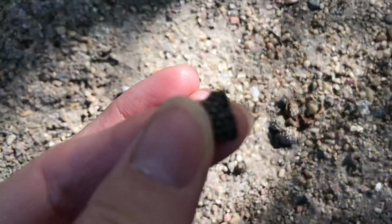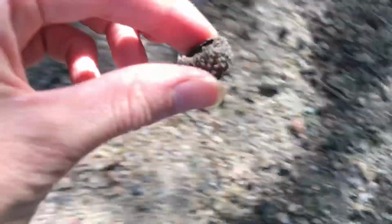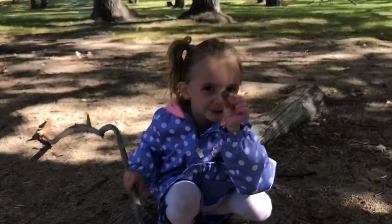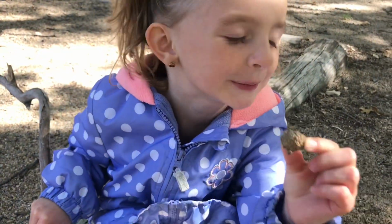You guys, here's part of an acorn. Look what I found! You found an even better one. Yay! Now we're finding them. Okay, everybody, so now we found all of our stuff, right? We have our acorns, and we have a whole bag full of leaves.